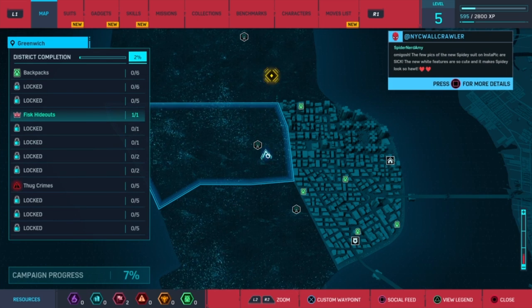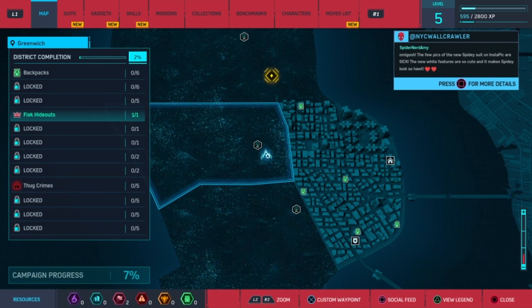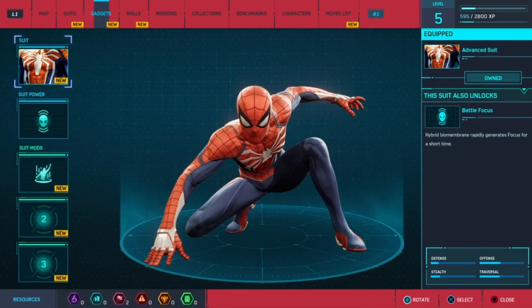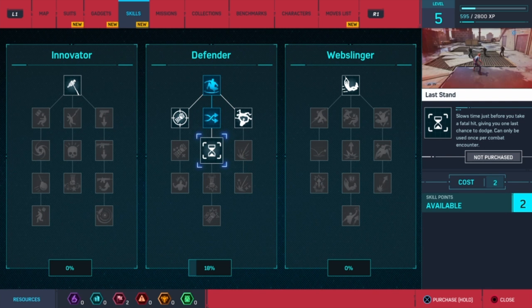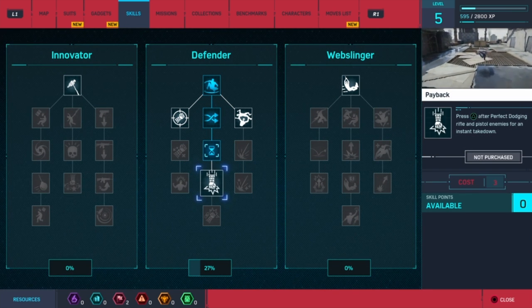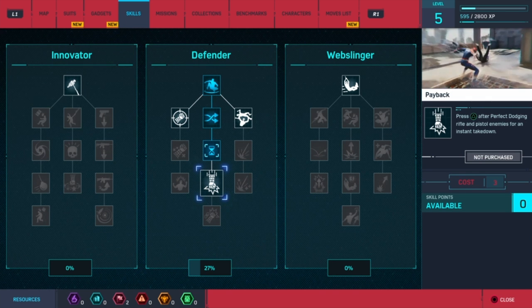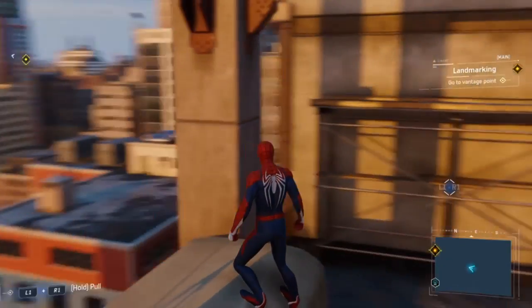Spider Nerd Amy? Instapick. Wow, okay, apparently I'm hot. Alright. Let me get this skill. Let me get Last Stand. There we go. What's this? Press triangle after perfect dodging rifle and... Oh, and an instant takedown. I'm gonna keep saving up points for that, honestly.